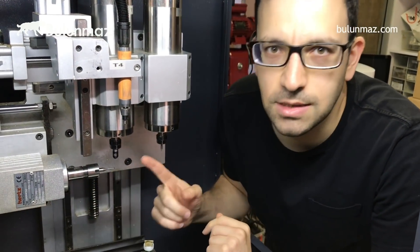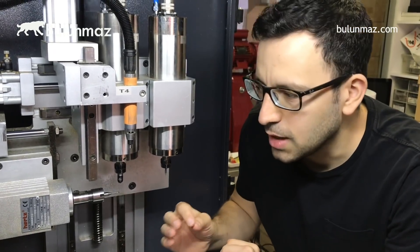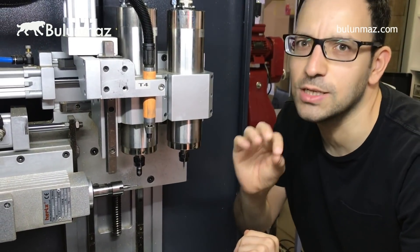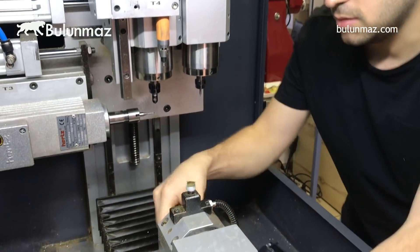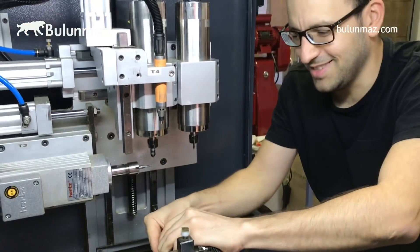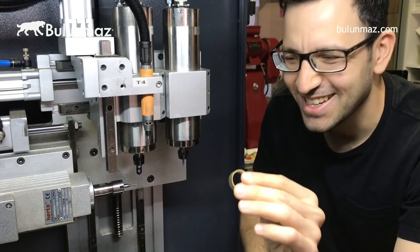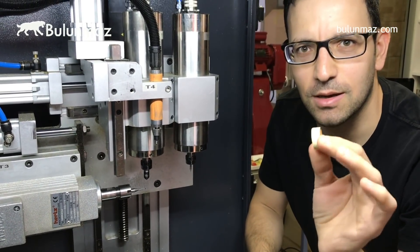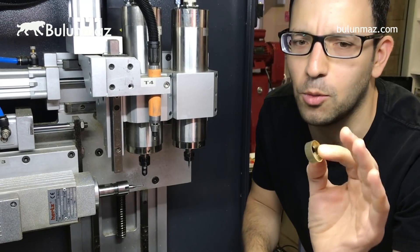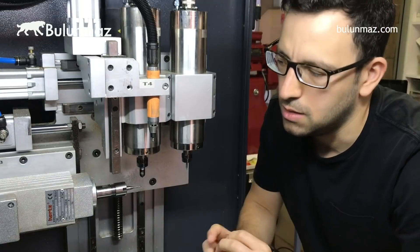That was our tiniest tool. We call it T1 — it means there is one cutter only, and the head size is about three millimeters, which is our minimum size. It's not easy to get your rings out — never forget that. So that's the result you will get with that mini tool. We mostly use it on wedding bands, but you can still use it on bangles. It was a nice tool.